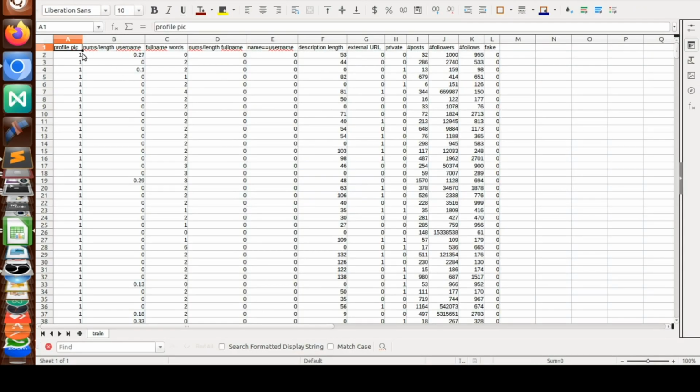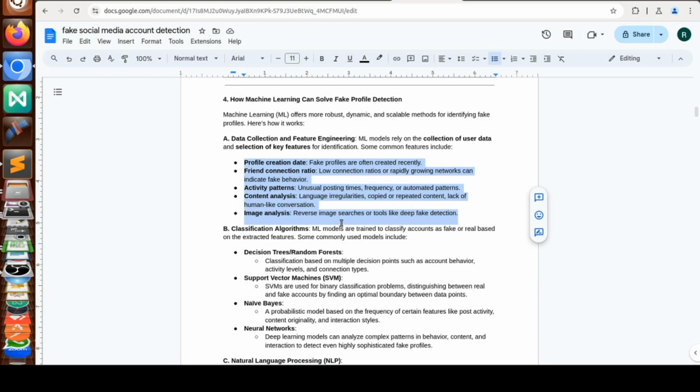You can see here profile pic is available or not, nums length of username, full name words, and then comes length of full name, whether name is equal to username, or description length, external URL is available, whether it's a private account or public, how many posts it is having, how many followers that account is having, how many people follow them. So based on that, we are able to detect whether it is fake or not.